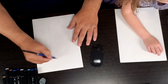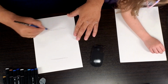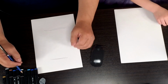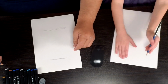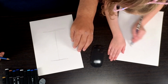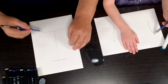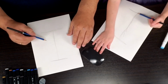So let's do this, Remy. As we start, every time we draw, we do a top and a bottom. And I almost did it with the marker, with the eraser. Slow down, Fireball. So then we cut it through the top and the bottom and split it down the middle. Just do one line. You don't have to do really big lines because we're going to erase this, and you want to make sure you can erase that.